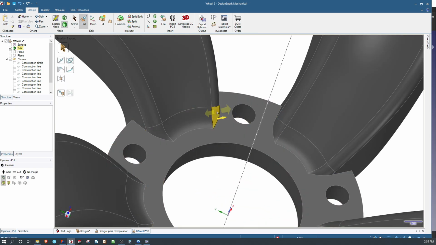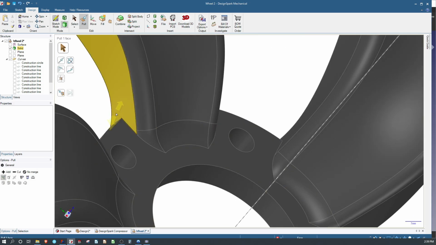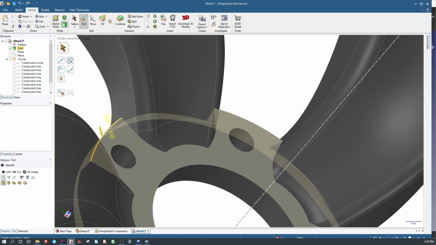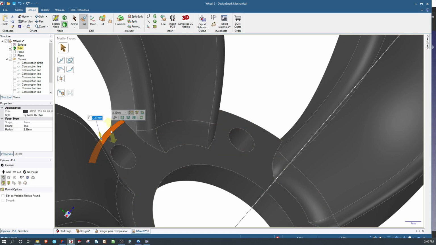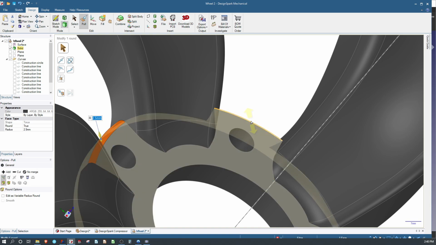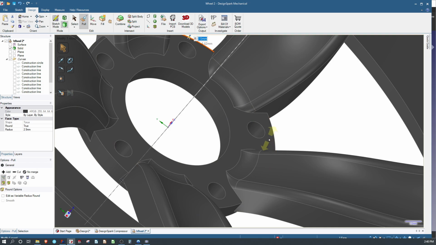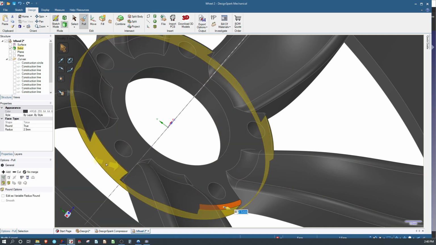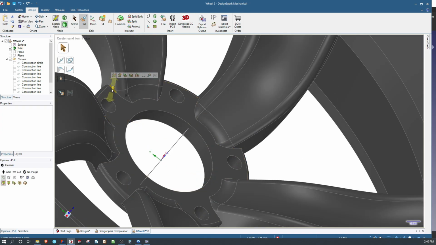And actually we still have our fillet up front, so that's good. Let's give this maybe 2.5. This edge.